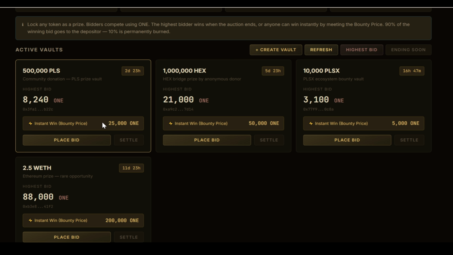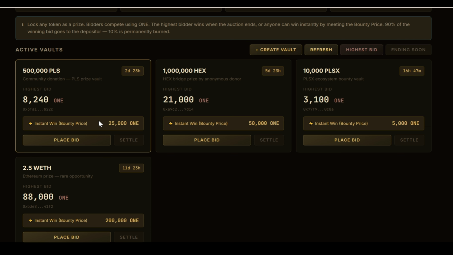But if someone wants to claim it, they need to give me 25,000 one tokens within a certain amount of time, or the highest bid wins it. Or if no one bids for it, the tokens go back to the user. If you bid and you don't win, then you'll keep your one tokens.